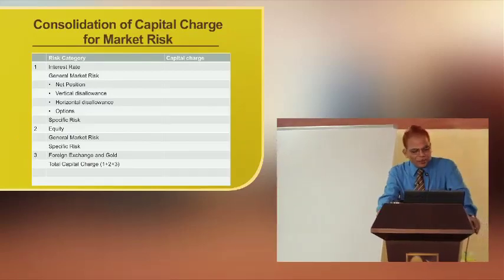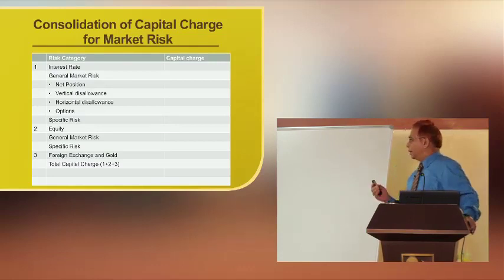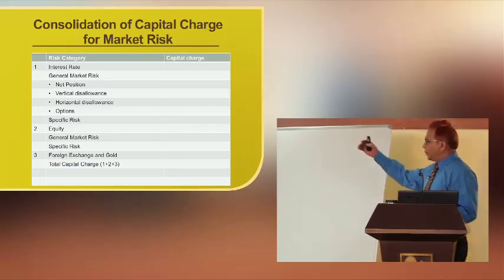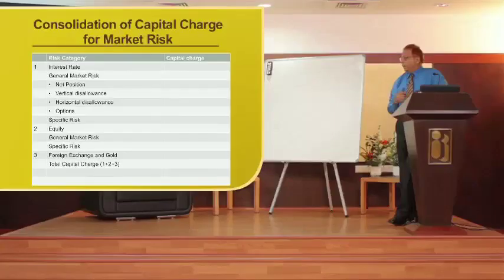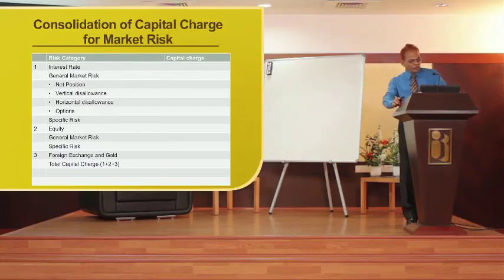So for all the interest rate instruments, you will have general market risk and specific risk. And an additional point is that when you put all your interest rate bearing bonds according to maturity, and you treat corporate bonds and sovereigns differently, there is always a netting which happens vertically and horizontally across the maturities and across the securities, and options, normally used for hedging those kinds of interest rate exposures, that netting also happens across the instruments.